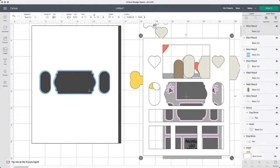Basically what we're learning tonight is the steps on how to do it. So you're going to get all the shapes that you want, get the layout that you want. You're not going to weld any of your shapes unless you're doing a single page layout. And that's like for a scrapbook page. If you're doing a frame layout where it has multi-layers like we've got here, 4 layers, then you're going to leave your back layer back there and you're going to line up all of your images like we did on that scrapbook layer. But before you weld anything, you're going to do your inner layers and get smaller.